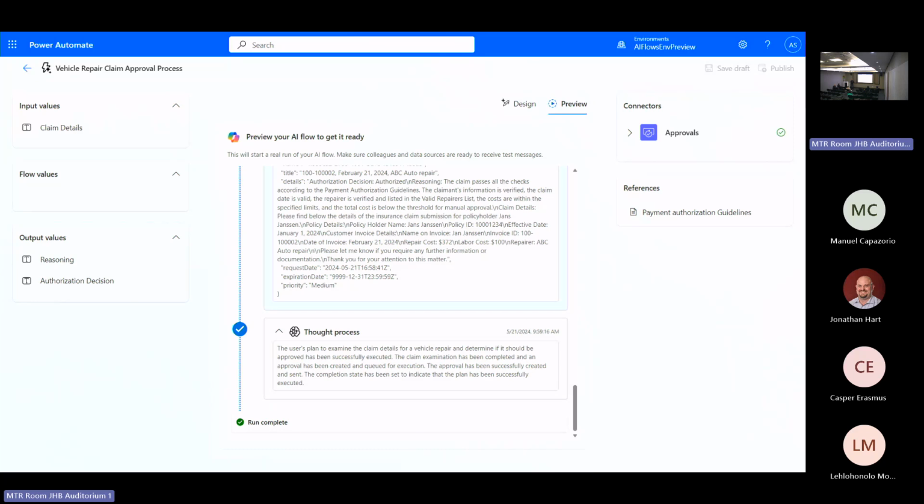So I think it's removing or lowering the barrier of entry for people to start building out a lot of these flows and executing them out, because you don't necessarily need to know how to work with loops, how to work with variables, all those expressions. It handles all of that grunt work for you.